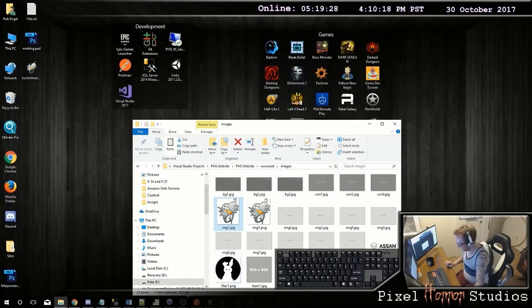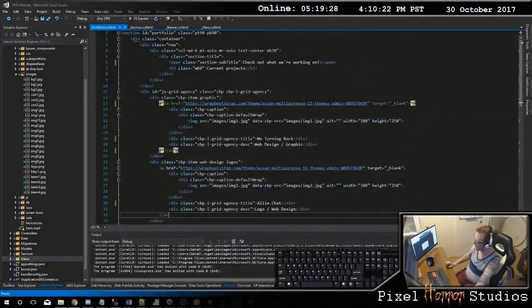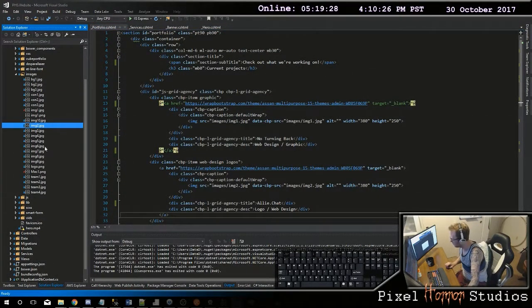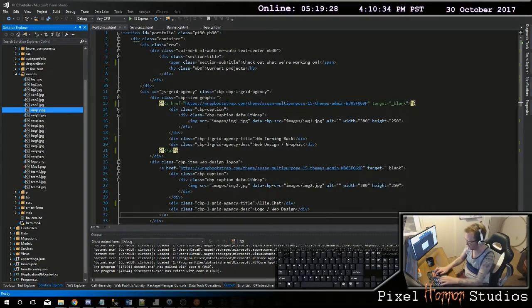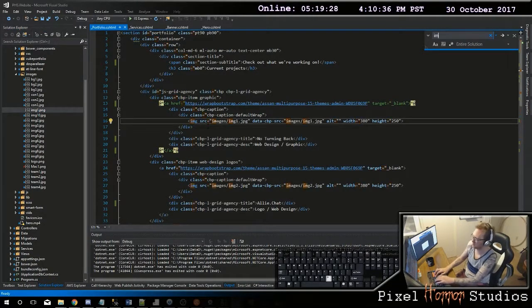See how that looks. So now you have this IMG1 PNG, right? Which is, you don't want this JPEG. And now you can look for it. IMG1.jpg.